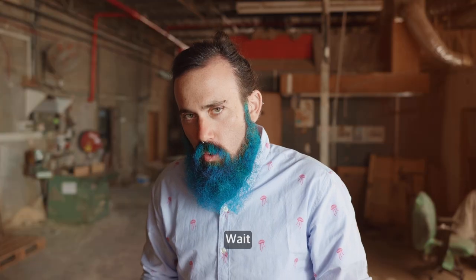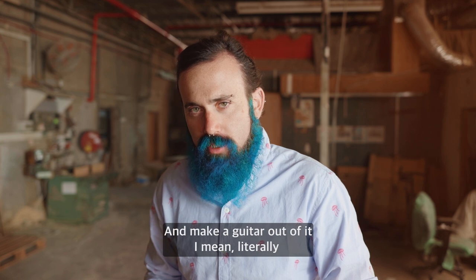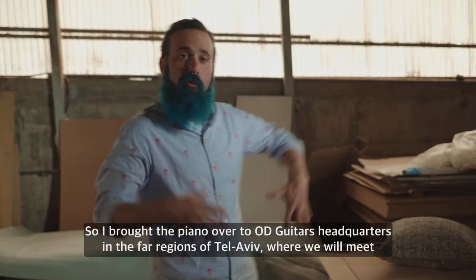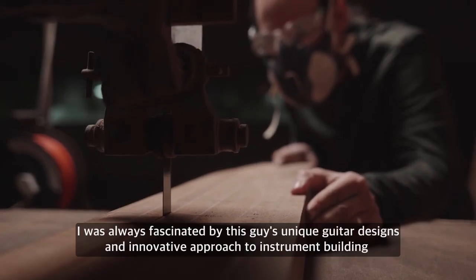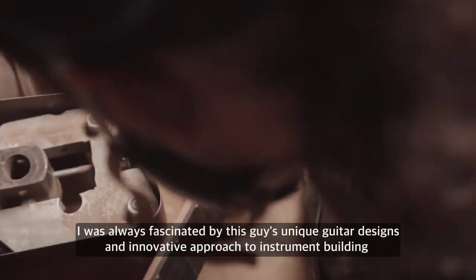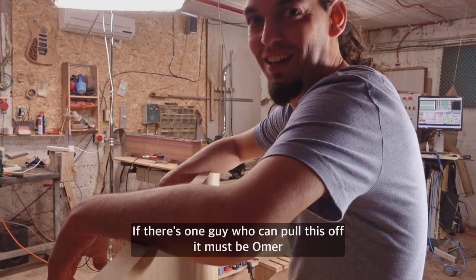Wait, what if I take my old piano, cut it open, and make a guitar out of it? I mean, literally. So I brought the piano over to Audi Guitars' headquarters in the far regions of Tel Aviv, where we will meet Omer Deutsch. I was always fascinated by this guy's unique guitar designs and innovative approach to instrument building. If there's one guy who can pull this off, it must be Omer.